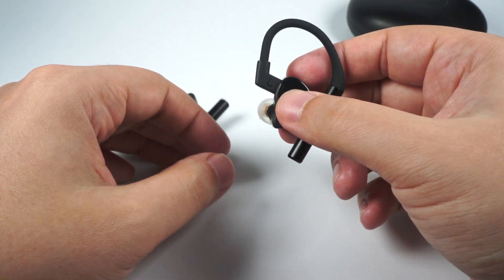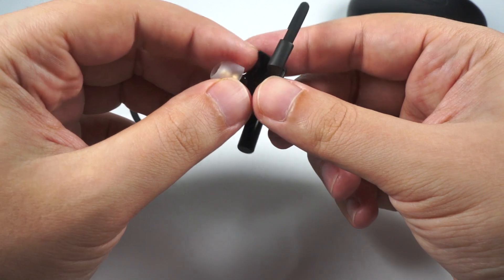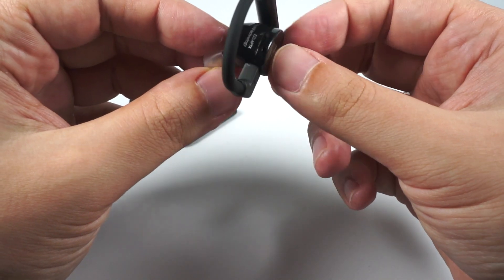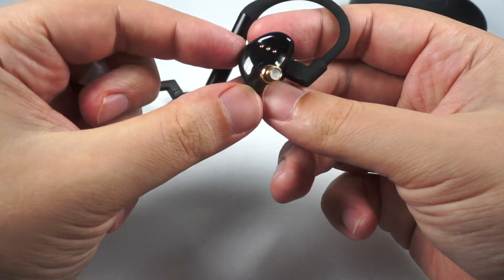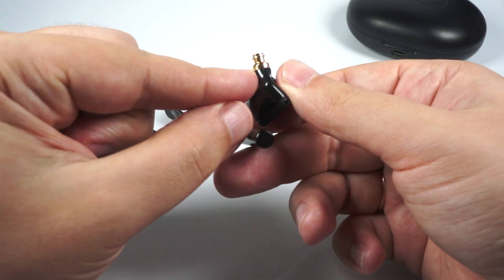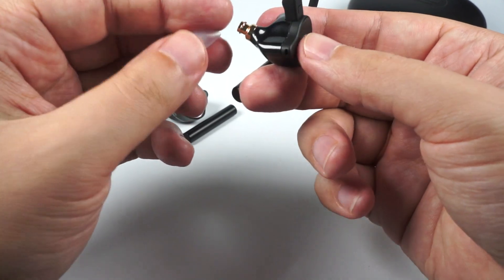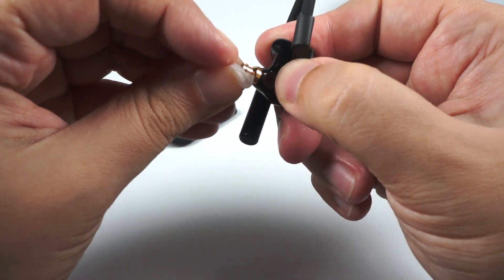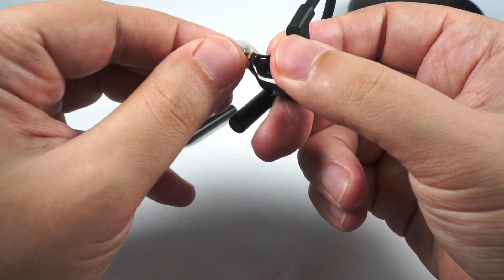I'm not sure about their waterproof rating — I've seen IPX5 mentioned somewhere but I wouldn't consider them truly waterproof. They have a nice ergonomic shape fitting pretty well into ears, at least to my ears — maybe smaller ears could be more problematic. The really extended spout means sound isolation is above average because of the deep fit, and wearing comfort is really good even during extended periods of use.